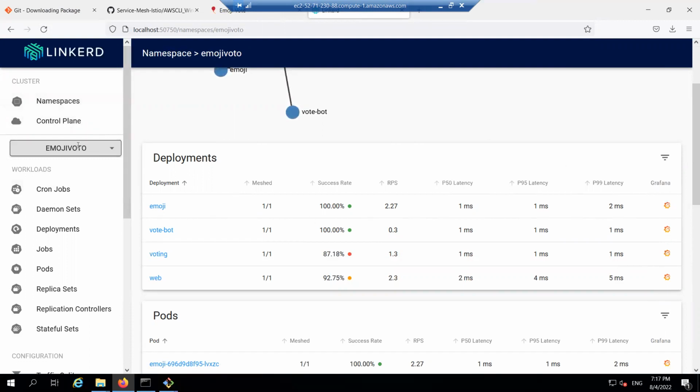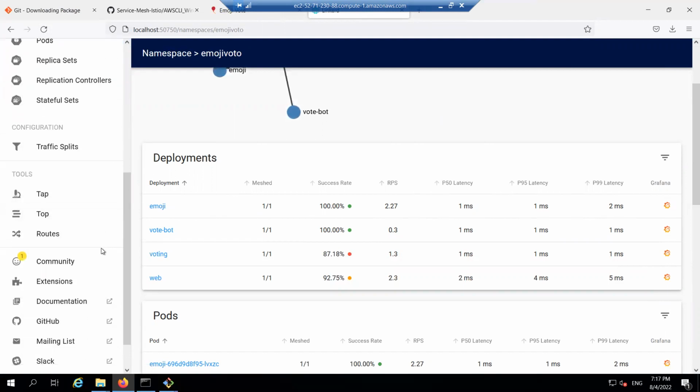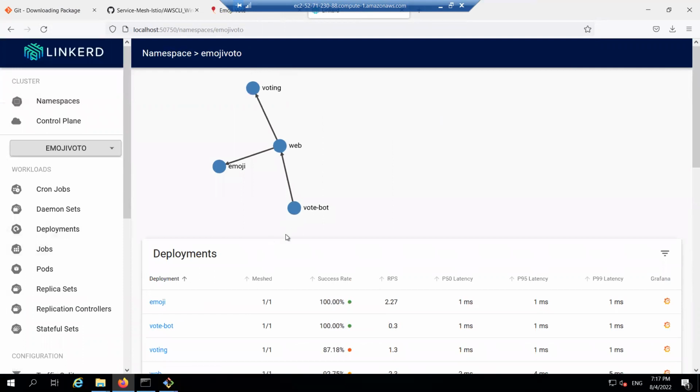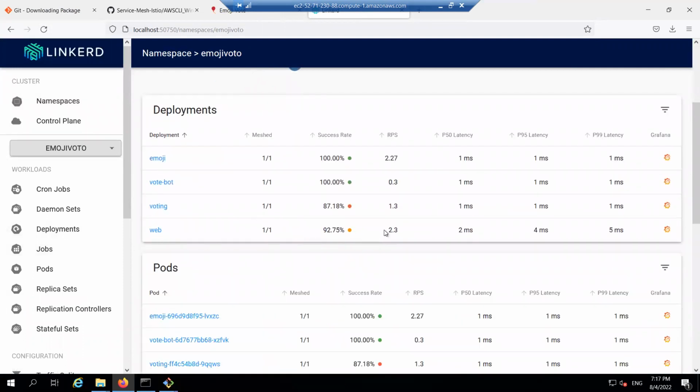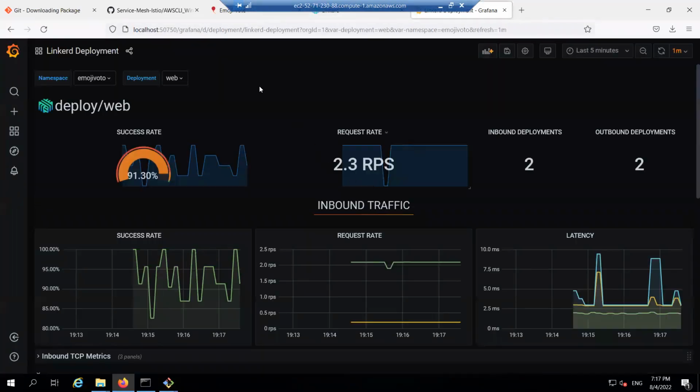Okay, so let me open, I think this web one, right? So it is opening the Grafana. You can see, and here you can change the namespace, and deployment type, web or other services you can select, right?